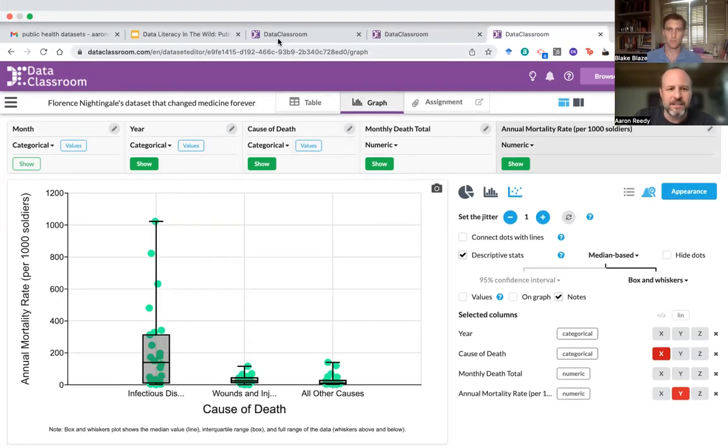I see a question in the chat about outliers in box plots there. Feel free to ask a little bit about that. I like box plots because this style of box plot shows you where the full range is. So it even makes some of those outliers a little more apparent by giving it that extra tall whisker. You can see these 4 points that are way above the interquartile range there. Did you have a follow-up question about outliers in box plots?